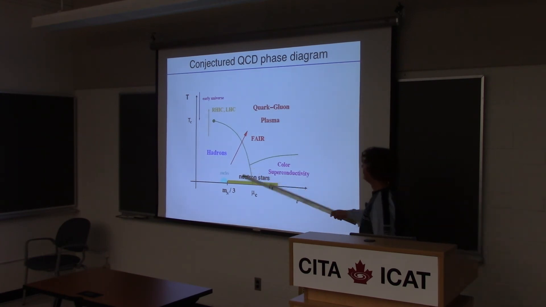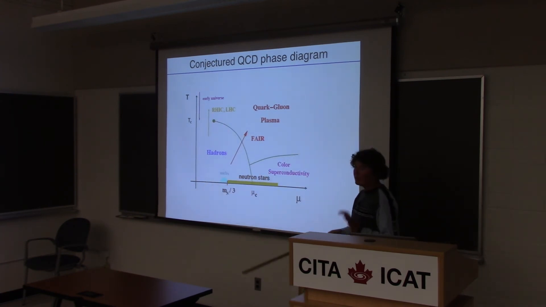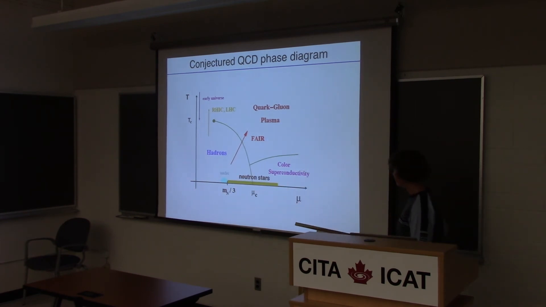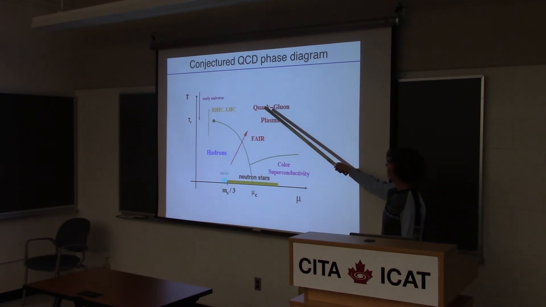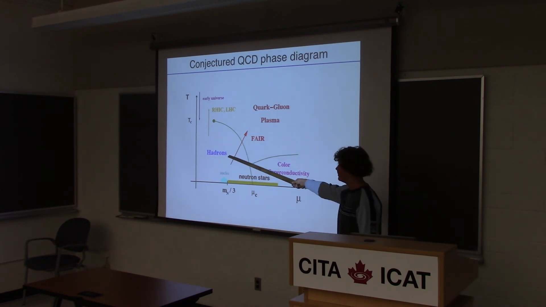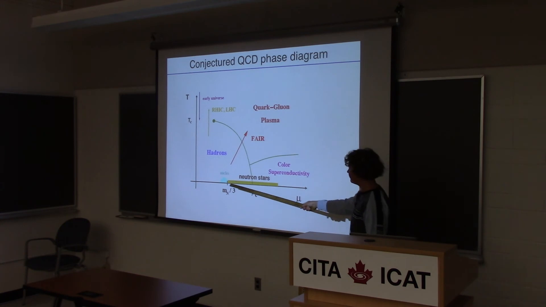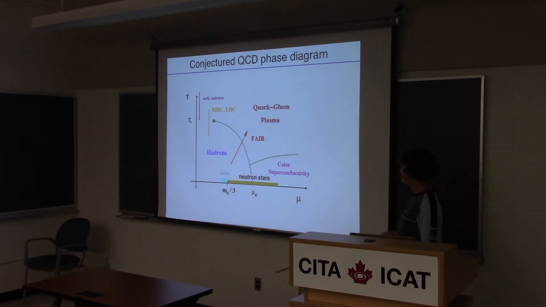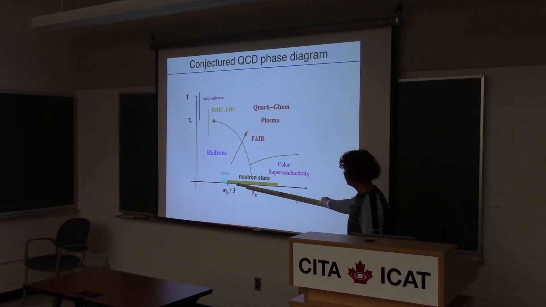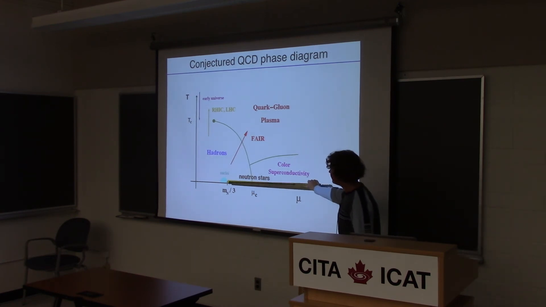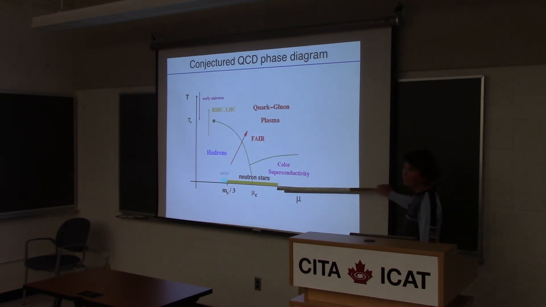Here you see roughly the QCD phase diagram for temperature versus baryon density. At high temperature you have the quark-gluon plasma, but at some point there must be a phase transition to the solid phase, which are the hadrons. At very high baryon density, you might have color superconductivity — some strange phase of quark matter. Neutron stars probe this entire range at almost zero temperature, where here is the crust part and at higher densities is the core part. That's very complementary to what collider experiments probe, which are always in the kinetic energy dominated regime, whereas for neutron stars it's more the interactions between particles that is important.